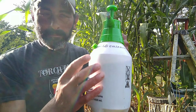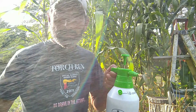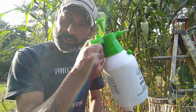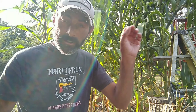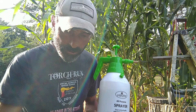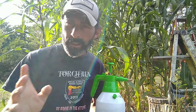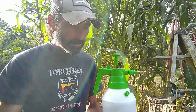The way I do it is fairly simple. I have one of these half-gallon sprayers. I'll be climbing up on the ladder and spraying the whole stalk, especially the silks. All your measurements are right on the back of the bottle — I won't bore you with the exact measurements right now, but that's the product I use.